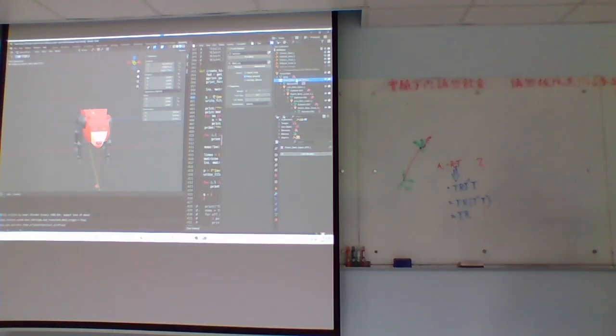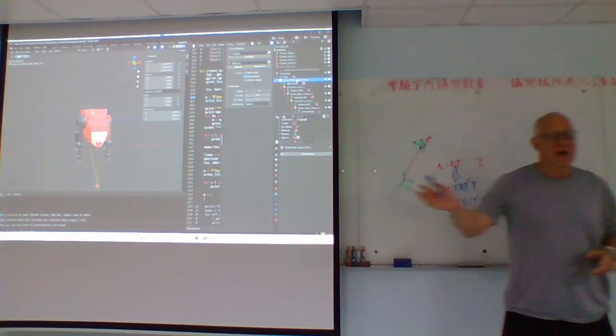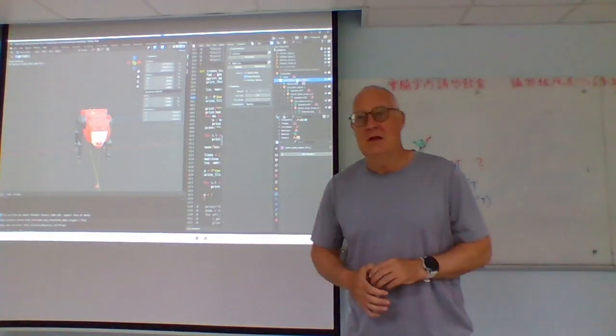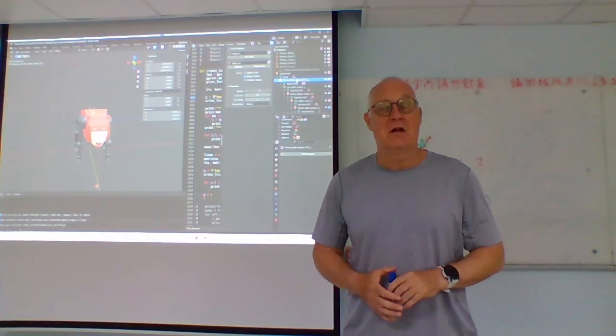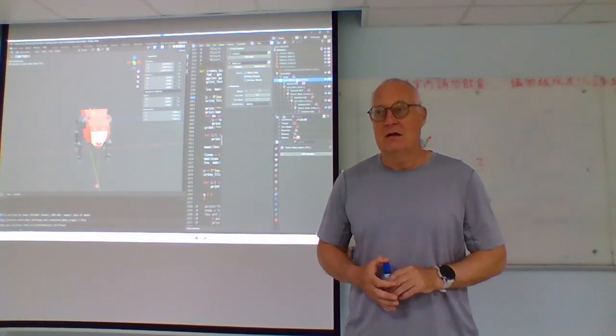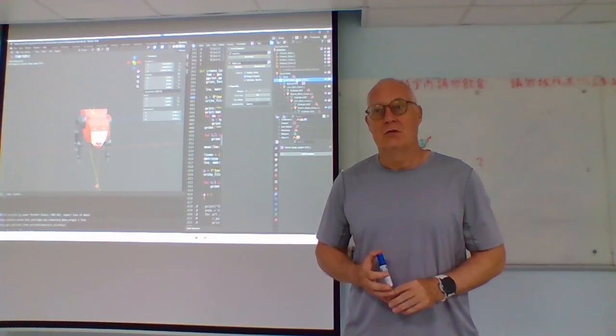If it's an R joint, then it will rotate around the local Z axis. The local Z axis and the positive direction of rotation is counterclockwise. So once I have the model, the code to calculate the forward kinematics can just be generated automatically. Then you don't need to do anything.